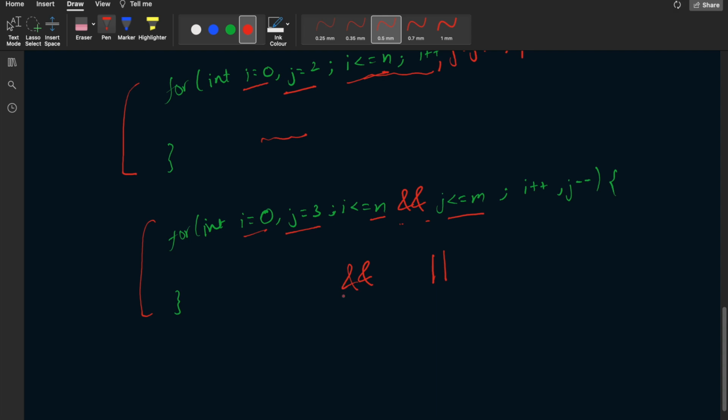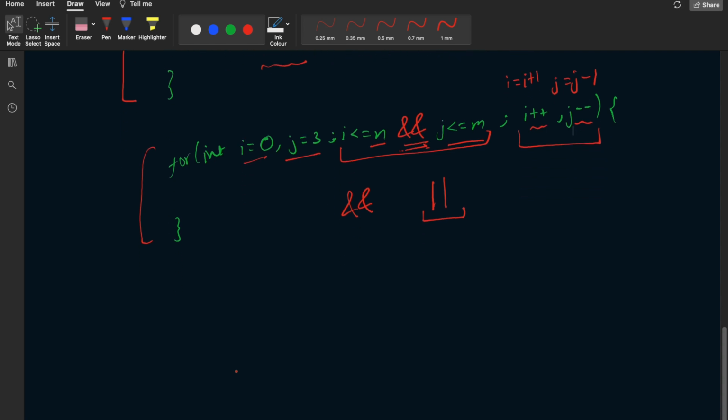For now, you can get that if two conditions are true, then this whole part is true for this AND. And if you have this OR operator in between two conditions, then if any of the conditions is true, the whole condition is true. Now here we have the increment or decrement part. This is nothing but I equals to I plus 1 and j equals to j minus 1. This plus plus and minus minus we will study in our next module, that is the operators module.